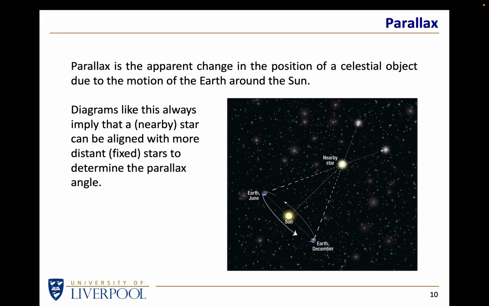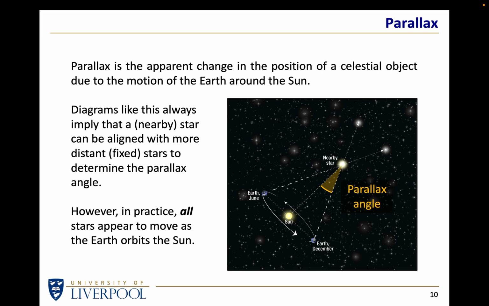All the stars are moving. So that diagram is rather simplistic in that sense. This is the angle we're interested in. For a given star at a given distance from this triangle, the more distant a star is, the smaller that angle is, because the distance from the Earth to the Sun, 1 astronomical unit, is effectively a fixed baseline. And so more distant stars will have small parallax angles.